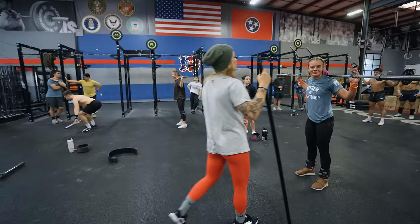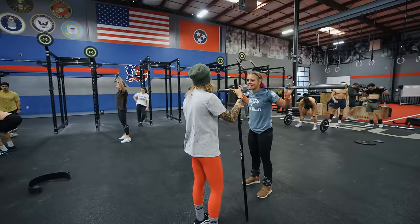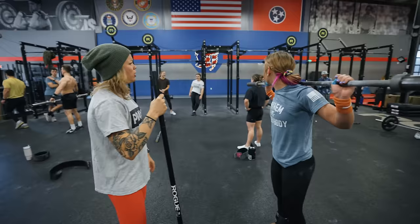Okay, yeah, so where do you normally go? To the second. Love that nail color, first of all. Second of all, where do you normally put your hands? Like right in the middle of the first and second. Show me your normal grip. So this is the second line. Okay, so I normally put them in the middle. Oh, okay, well then that's way better. You were way too wide before. I think you thought that was the first line. Okay, now let me see what it looks like.